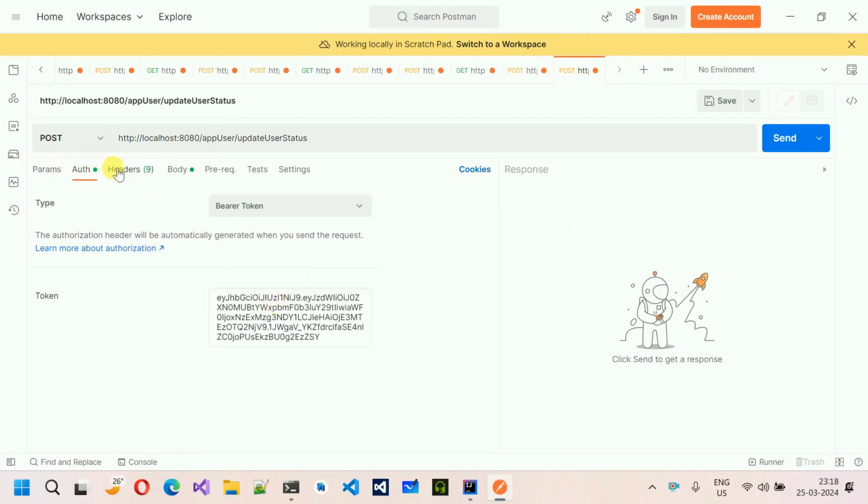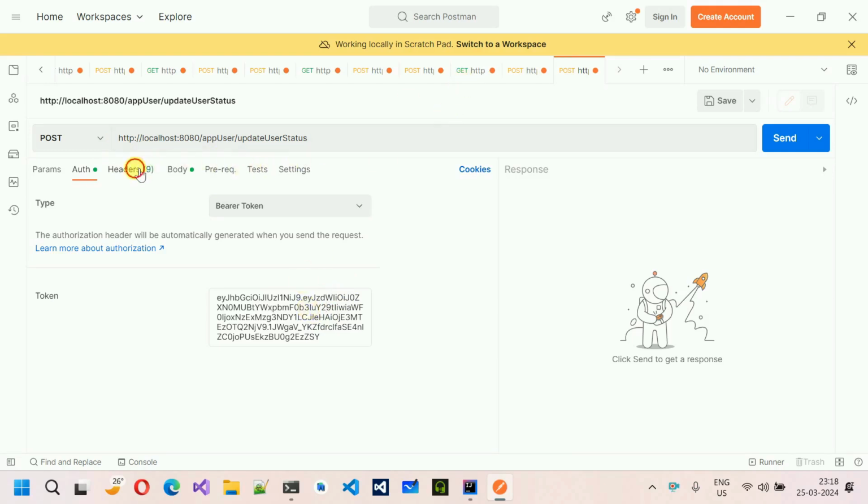So make sure you also have the same. If you are coding after a day, after coding the previous video, you have to go again to the login page, hit the API, get the fresh token and replace it over here. As I'm doing this in sync in the current video, we can use the existing token.